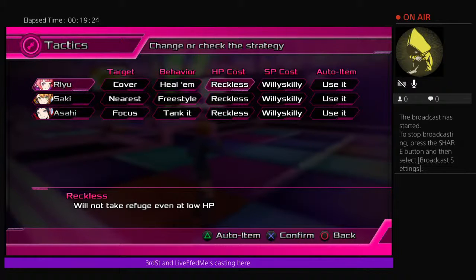HP costs, they're all on reckless, means they can literally don't be worried about preserving your HP, like go nuts. SP, same with Willy Skilly. I believe that's a play on willy nilly, which is use it whenever you feel like, go nuts. And then auto items, there's like healings and stuff like that. They're all on users, so if they've got a healing item and they need it, use it.